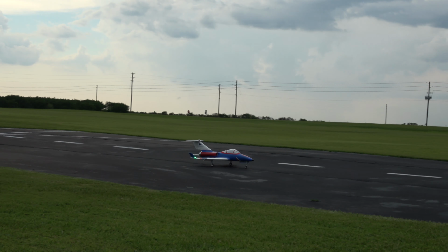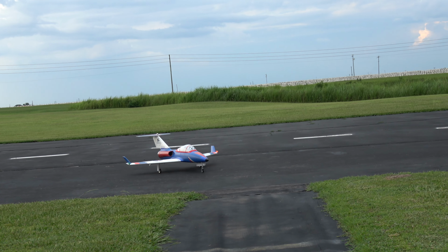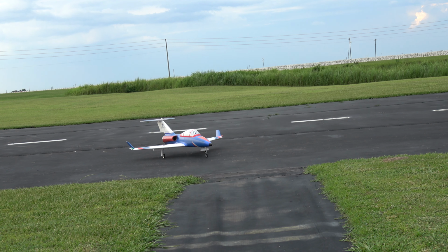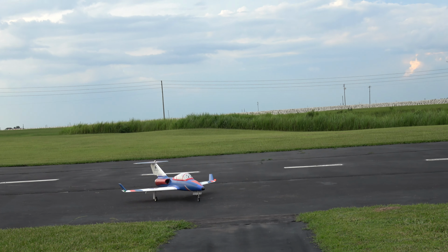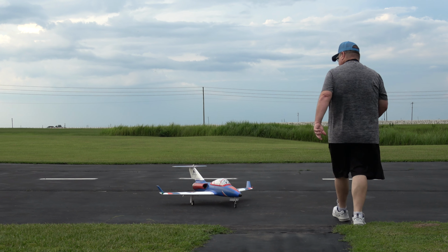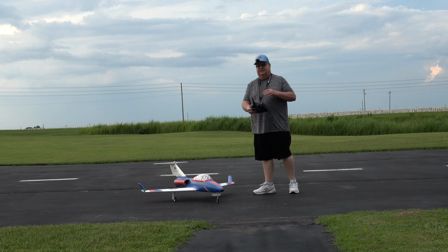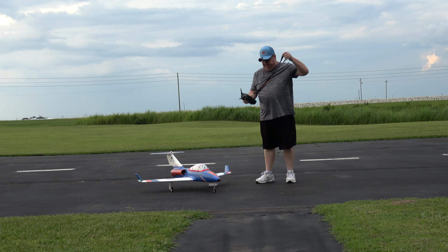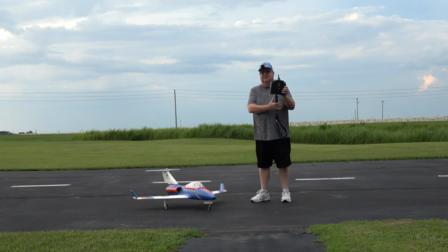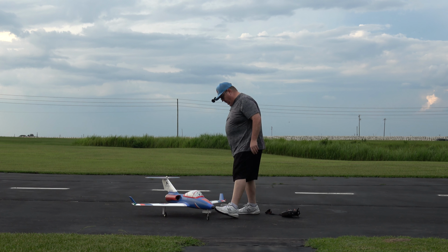And folks, that is JJ, or Jenkins the Jet Plane, otherwise known as the Taft Valkyrie. I'm running a 6S China Hobby 5000 with a 65C discharge. Motor off. I might have to get off this field here pretty quick.